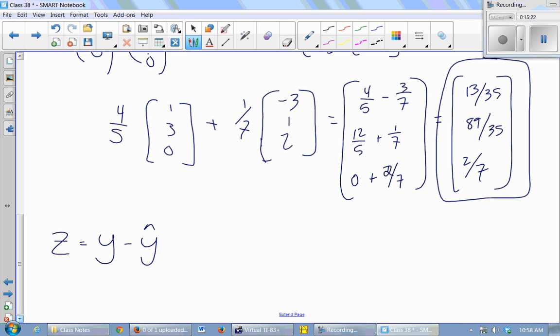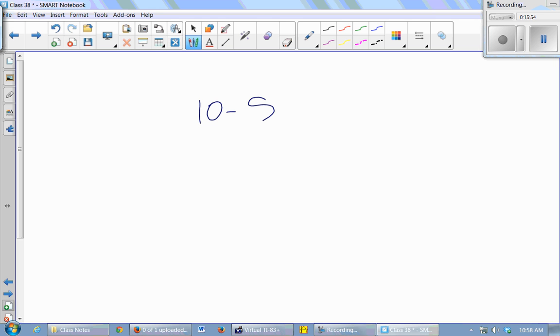Oh no, because then it would be a different vector. Yeah, can't do that. No, the difference won't be the same. Just do the subtraction. Well, think about integers, right? If I do 10 minus 5, is that the same thing as 20 minus 10? The difference is not the same.